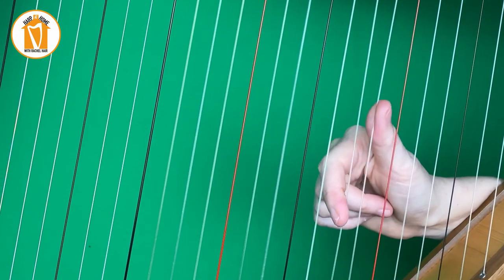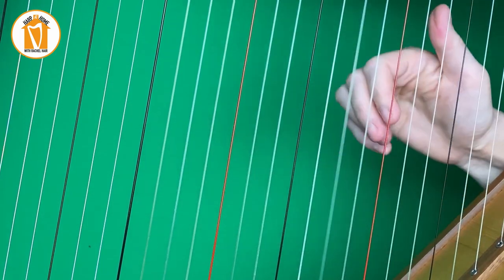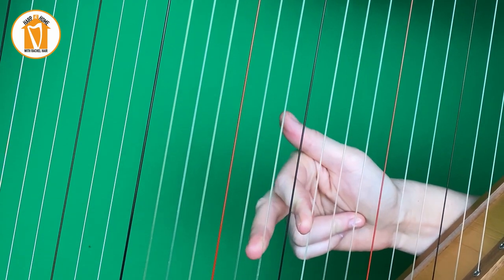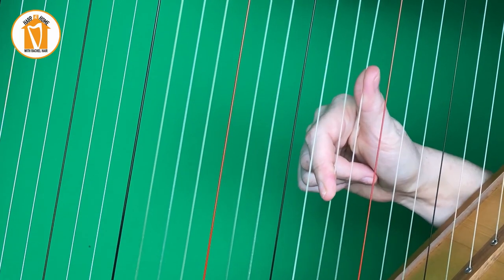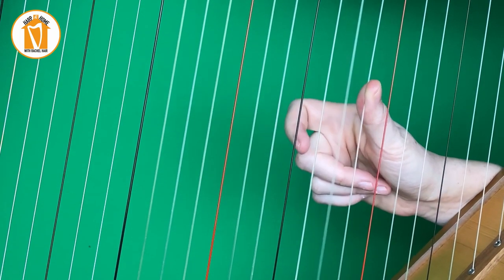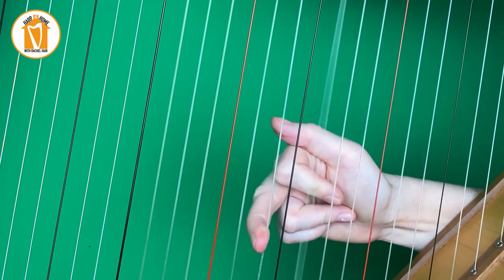Okay, let's try putting the third phrase together with that. So we're going to go A, B, A, up from the C, open your hand up so you can jump your second on. Okay, let's have a go. One, two. Hand open. That's it. Excellent.